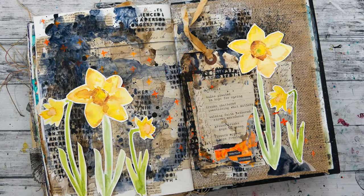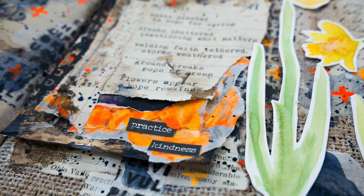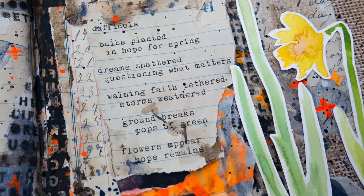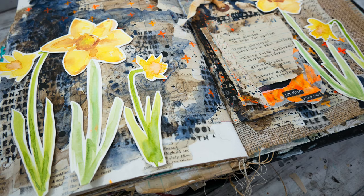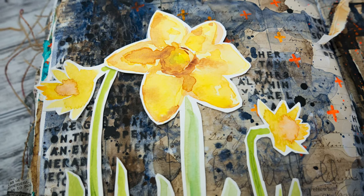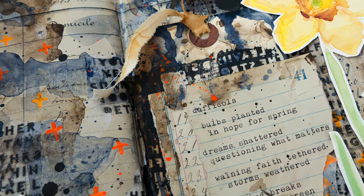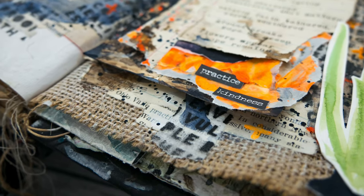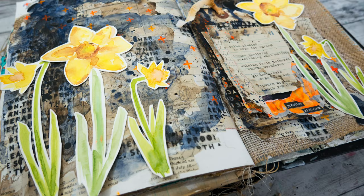And that's it — that is my completed journal page with my poem about daffodils. How I practice kindness and compassion first at home, with my family, with myself, so that when I'm out in front of other people in my everyday life, I'm able to radiate that happiness to others. The story of these daffodils is a story of hope — I planted them just a few days before my husband lost his job. I didn't know if I would see them in the spring, but sure enough we were still in our house, we weathered the storm, and the daffodils appeared a couple months later in the springtime.